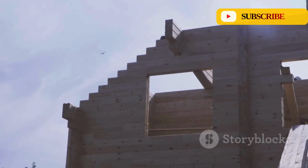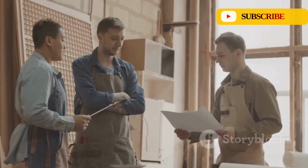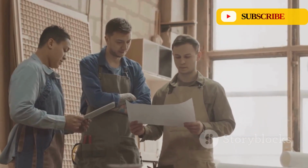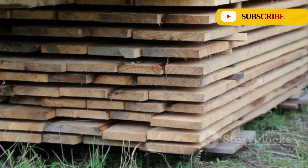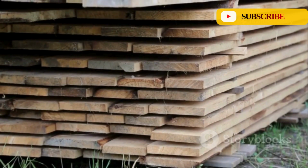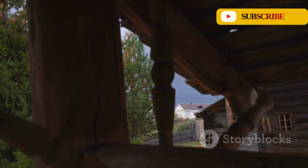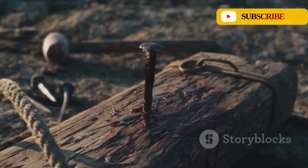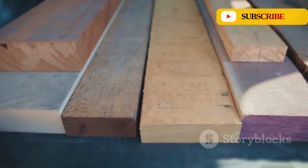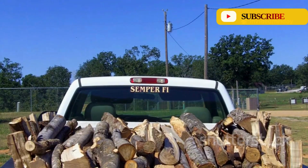Next, I headed to a new home construction site on the edge of town. These sites are fantastic for finding larger structural pieces. I made sure to ask the site foreman for permission before I went dumpster diving. Safety first, always. Here, I was looking for discarded framing lumber, like 2x4s and 2x6s. Most of it was cheap pine, but I found some long Douglas fir beams that had been cut incorrectly. They were dirty and full of nails, but they were straight and solid. I ran my hand along the edge to feel for warping. A little curve is okay and can be flattened, but a major twist is a deal breaker. I loaded up the car, feeling like I'd just robbed a wood bank.